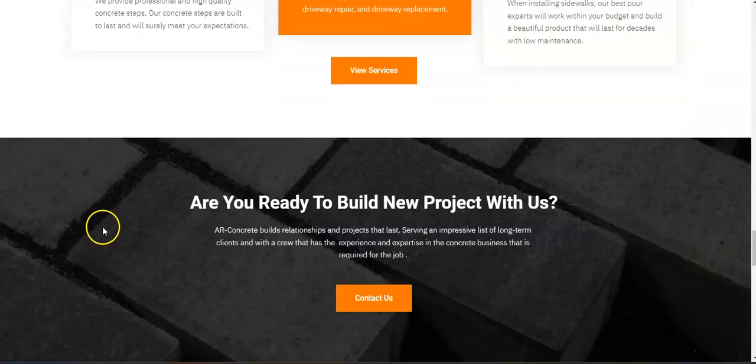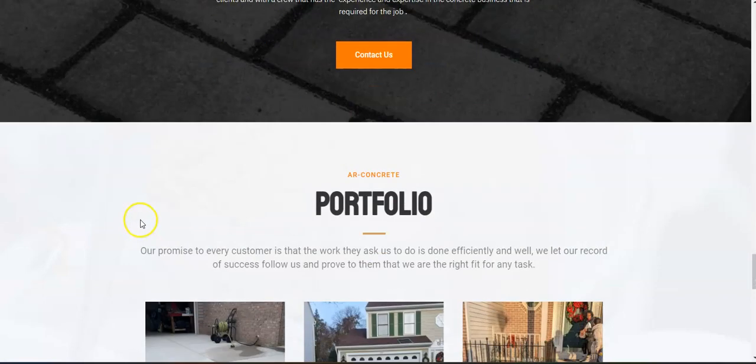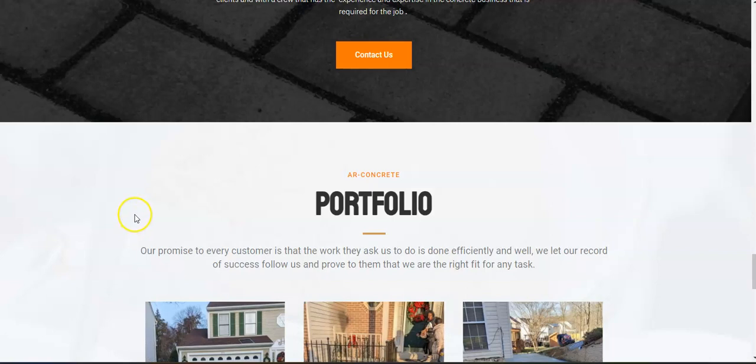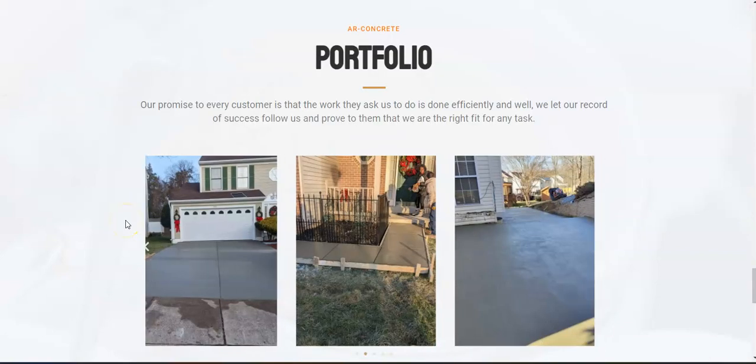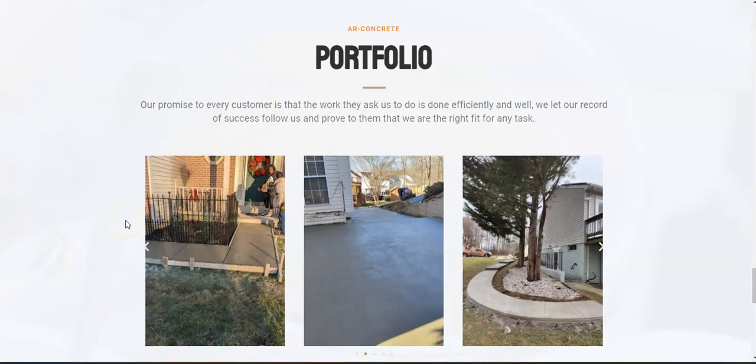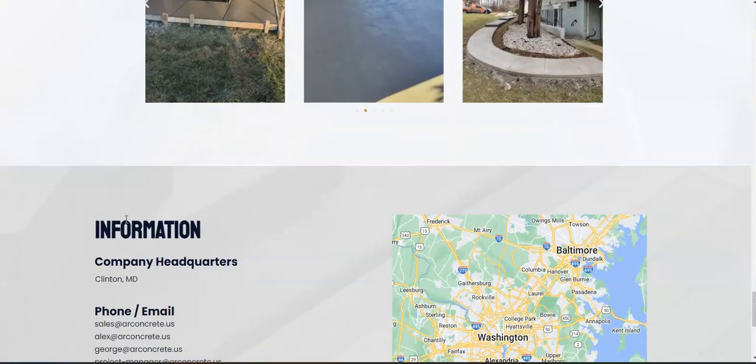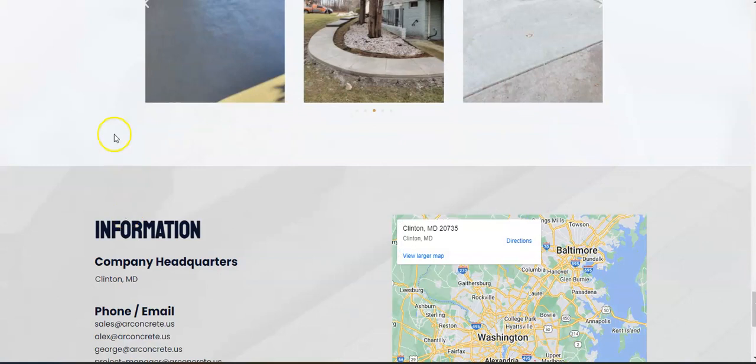And then within the content, you want to have keywords. Keywords are things that people are searching for. So for example, how I Googled Concrete Contractors Clinton, Maryland, if you have that all over your website, it's going to become more relevant for that search, and Google's going to be more willing to put your website higher to the top. So when you look at your website, it's really important to make sure you have enough content and the keywords throughout, and that'll really help this website rank.